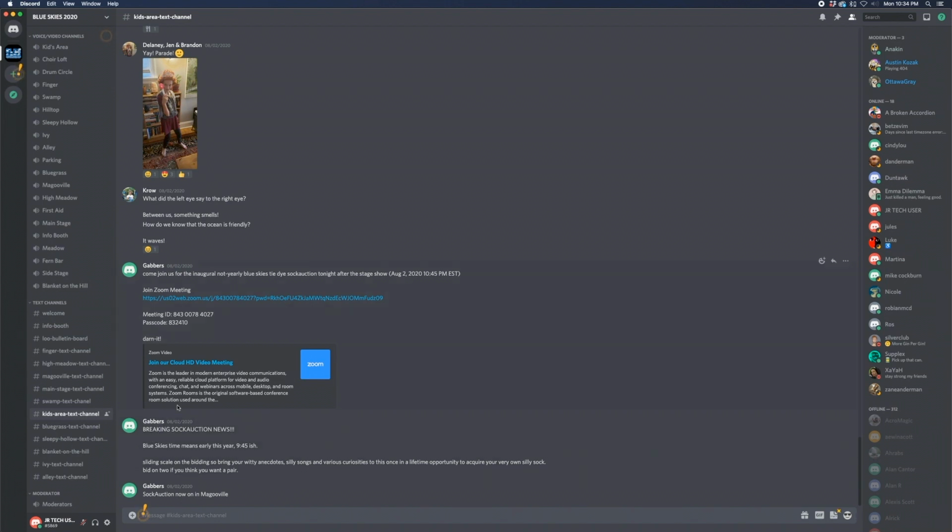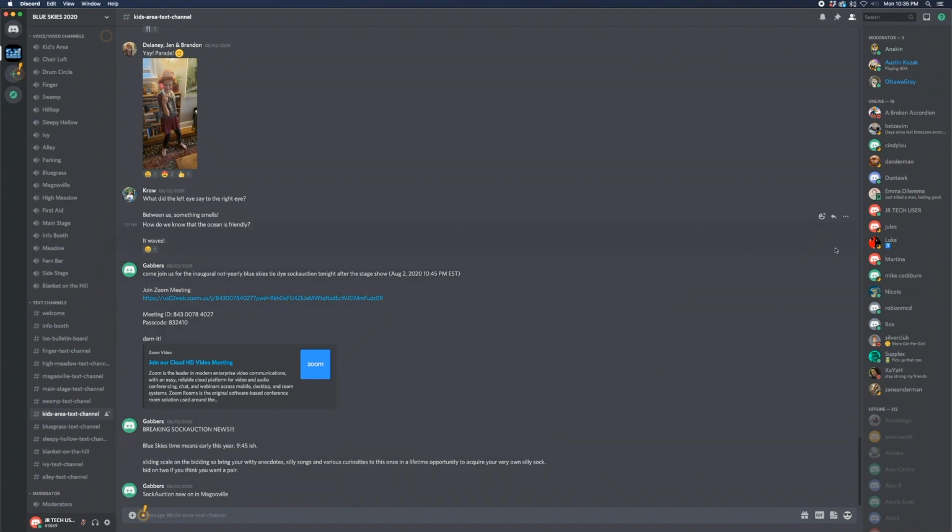Okay, so that's Discord. There'll be things posted here. You'll be able to keep up with other people and watch the live stream together with other festival goers. You can make your username personal to you. You can connect across different platforms. If you're on a computer, it doesn't matter.